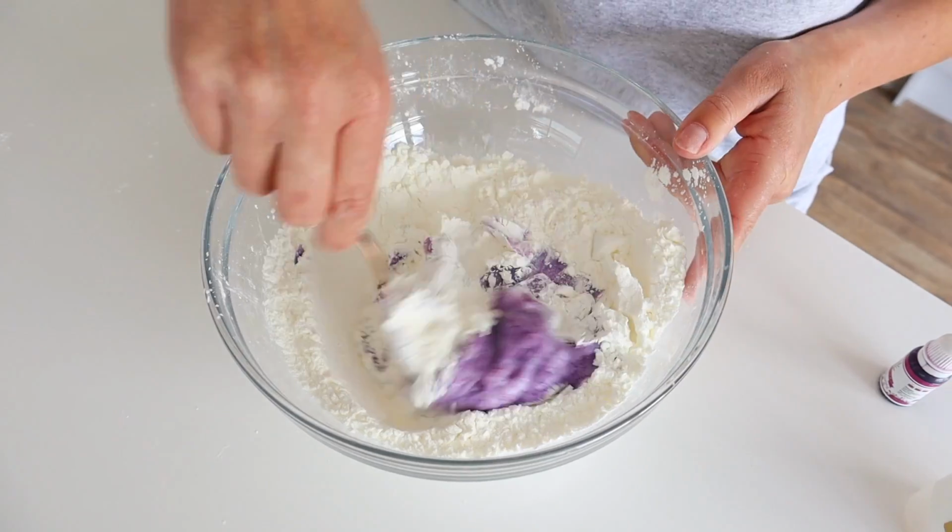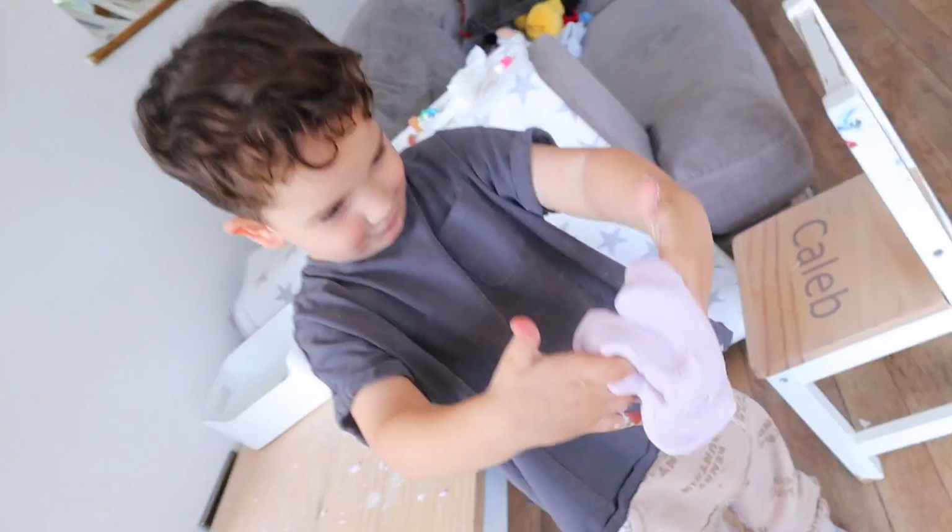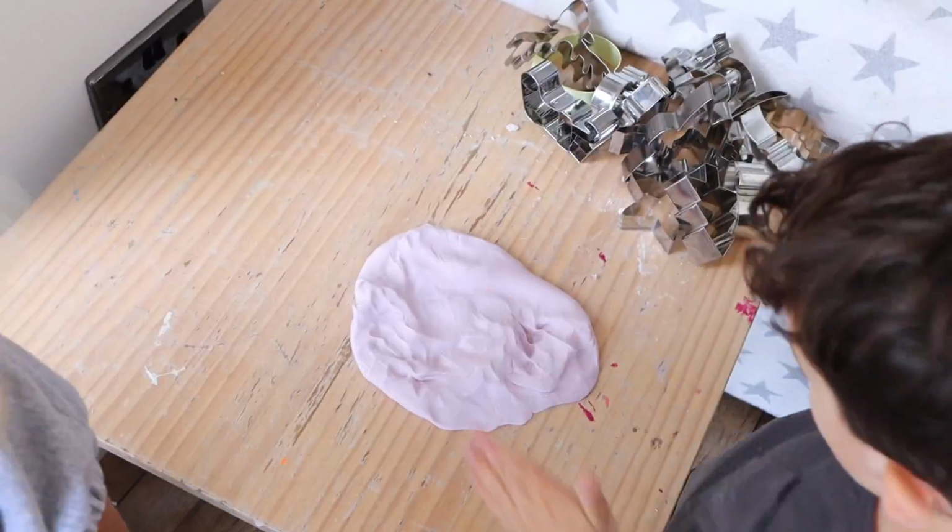So if you do want to add a color to the Play-Doh, it's important that you add the food coloring into the hair conditioner before you add it into the flour.